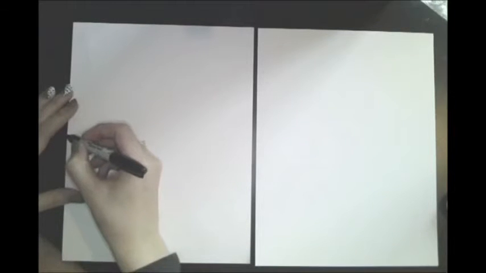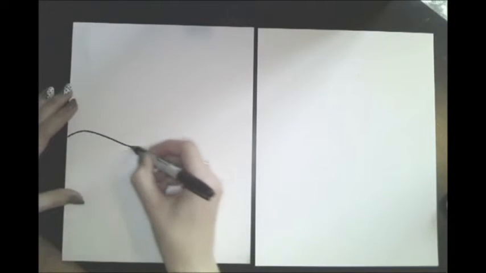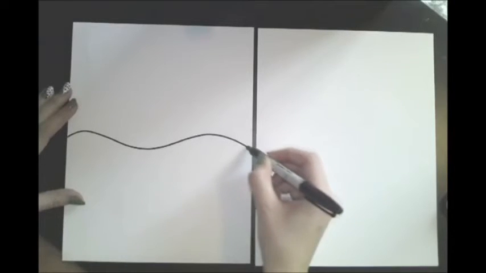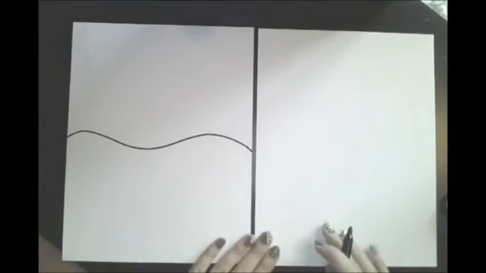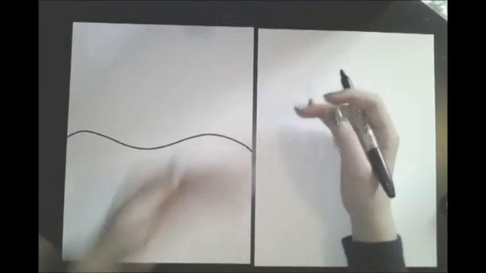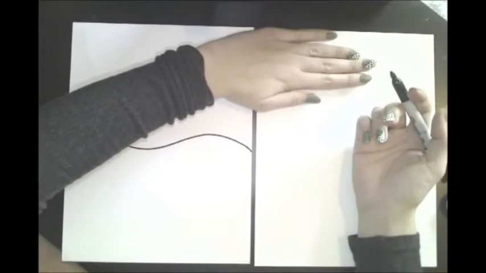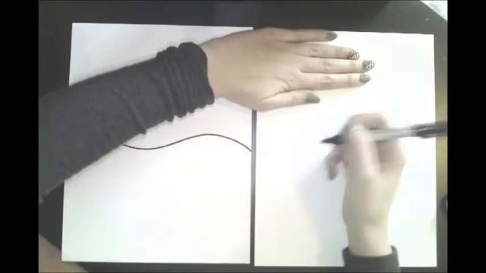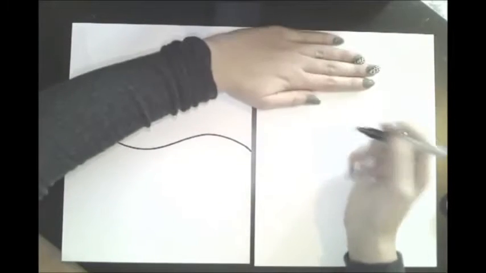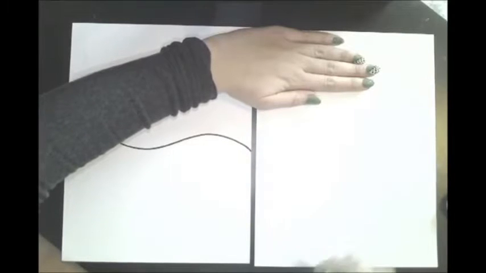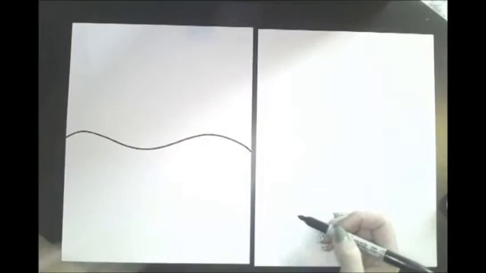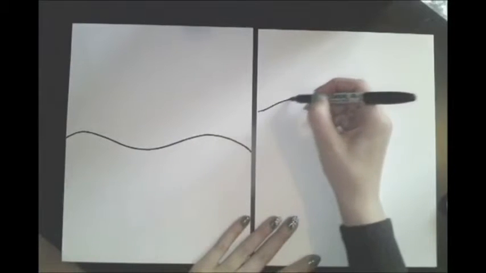All right, so our first step will be to do our horizon line. If you are doing the Inukshuk, our horizon line is going to be about in the middle of the page. I'm going to do a slow curved line. If you're doing the whale, our horizon line is going to be about a hand down from the top. So I use my hand as a marker, but I don't keep it there when I draw because then my line will get a little bit wonky. So I hold it there to look. Maybe I can even put a dot where I'm going to start if I really need it. Move my hand, and then I'm going to do my drawing.